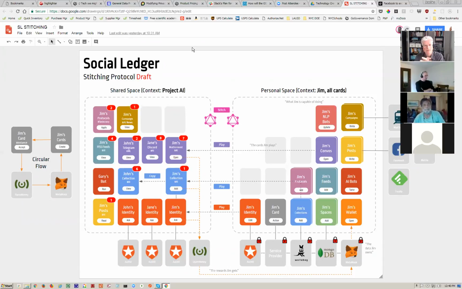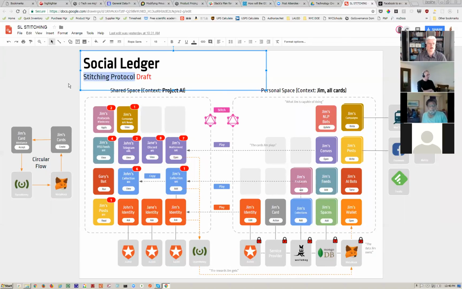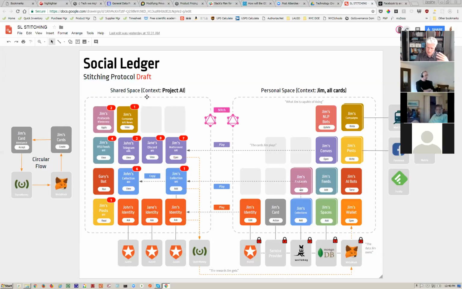This is related to a stitching protocol, as I call it, and a way to gamify the social ledger, but not in the typical token leaderboard kind of gamification that you see in so many tools out there. It's not that kind of give me the token, give me the badge of honor. Not that kind of gamification, but a different kind.